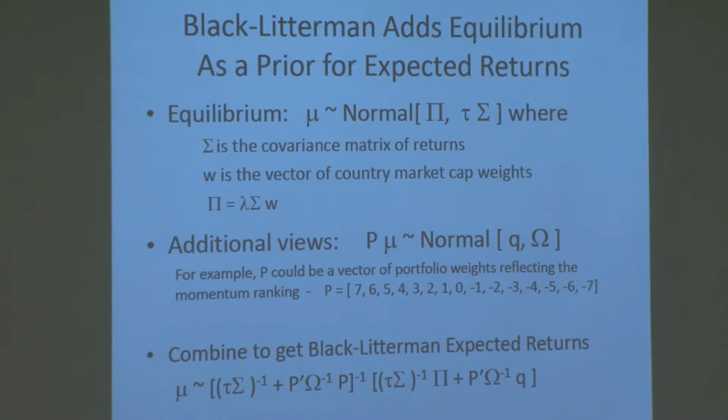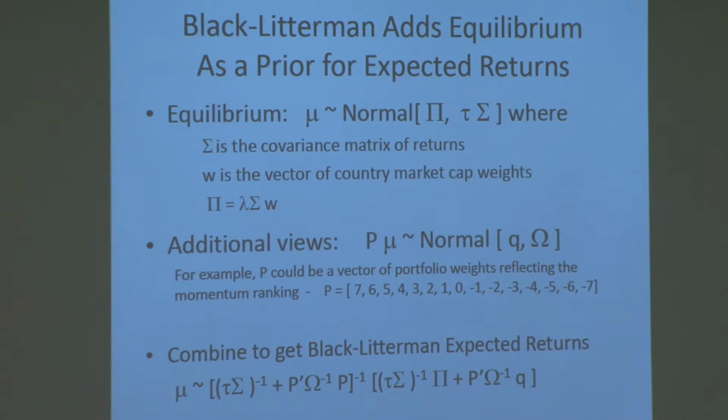Well, then in addition, we're going to add a set of, yes? Oh, I'm sorry, tau is just a scale factor, and the assumption there is that, I didn't go into this, but we're treating these expected returns as a random variable. It's kind of an unusual way to think about them, and we're saying that the covariance matrix of the expected returns, if you will, is proportional to the covariance matrix of actual returns, but it's going to be much smaller. Actual returns have large covariance, large uncertainty relative to what the mean return is likely to be, but we're saying if two assets' returns are very highly correlated, then it's likely that their means are highly correlated. If one is higher, the other is likely to be higher. So that seemed like a natural assumption.